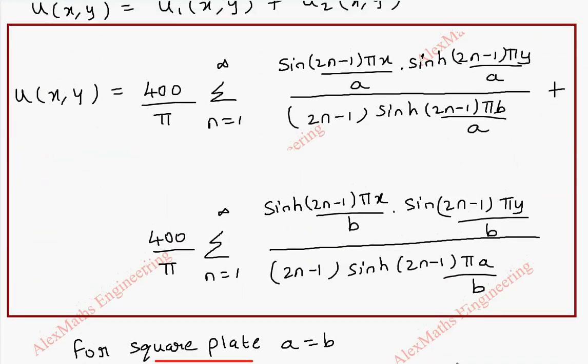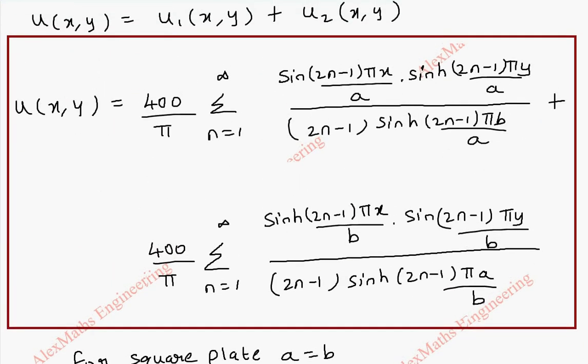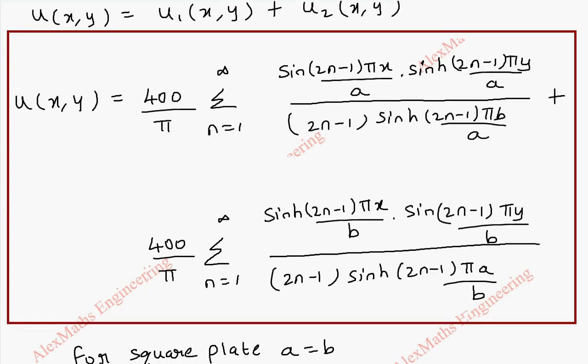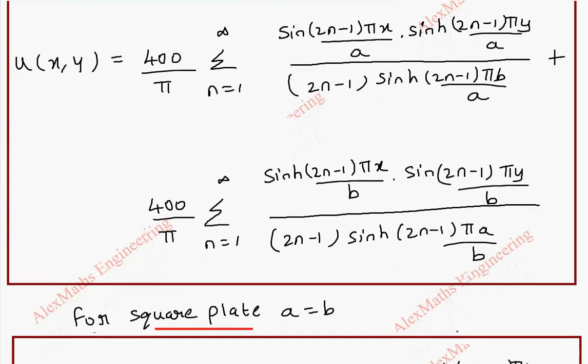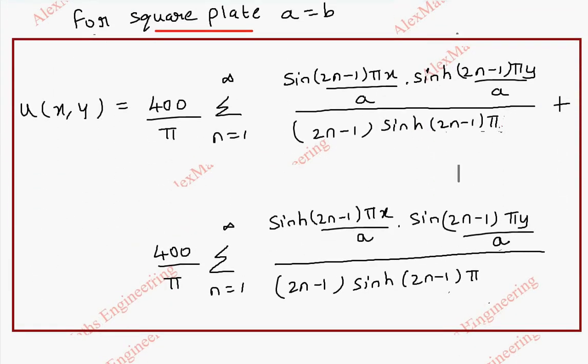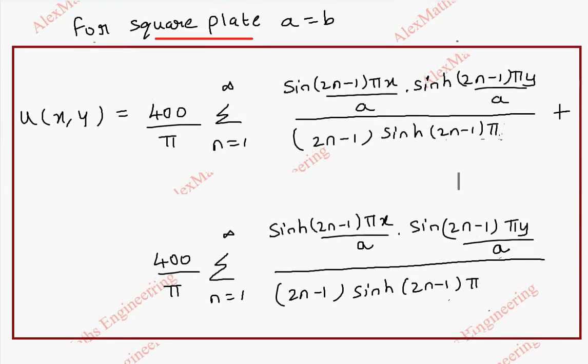So we derived for the rectangle. The same way we can continue from the beginning, but since already we have a result of the rectangular plate, we can just change the B as A and get the final solution for the square plate with side A.